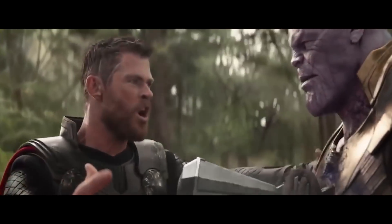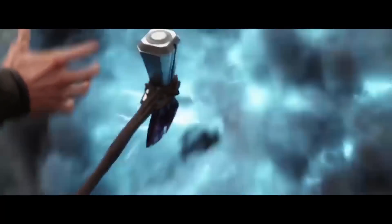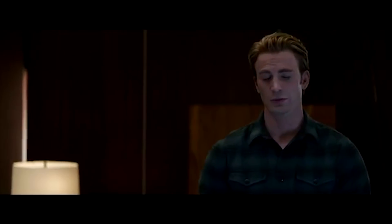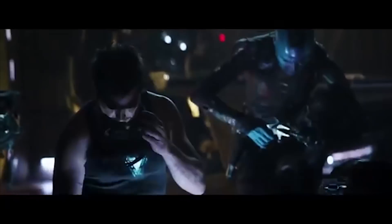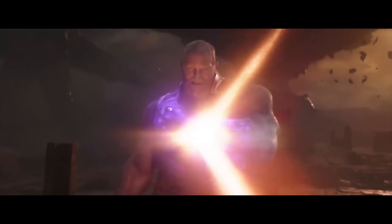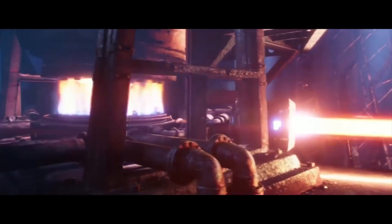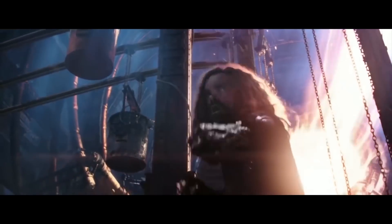That is my breakdown on why Thanos' Infinity Gauntlet is far more powerful than the Infinity Gauntlet constructed by Tony Stark and his nanotechnology. Of course, I believe if Tony Stark had access to Uru, he would have created a gauntlet of equal or perhaps even greater power. But because of this magical Uru metal, the Thanos Infinity Gauntlet is far superior to the Stark Gauntlet. In the end though, it ultimately doesn't really matter, as Tony Stark was still able to snap his fingers and get rid of Thanos and his entire army. Let me know your thoughts on this breakdown in the comments — which Infinity Gauntlet do you find to be more powerful?